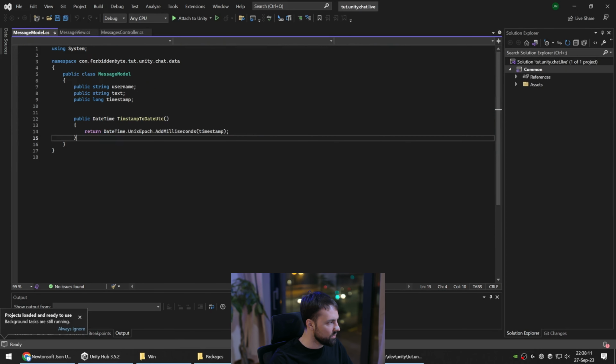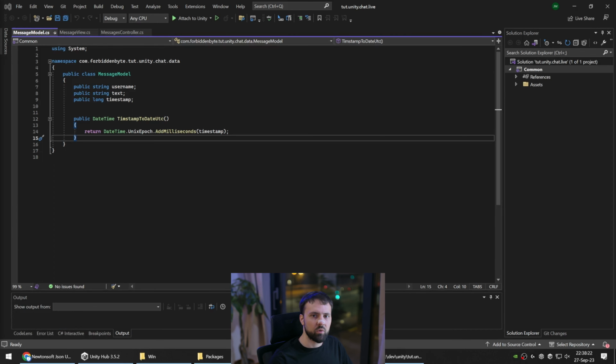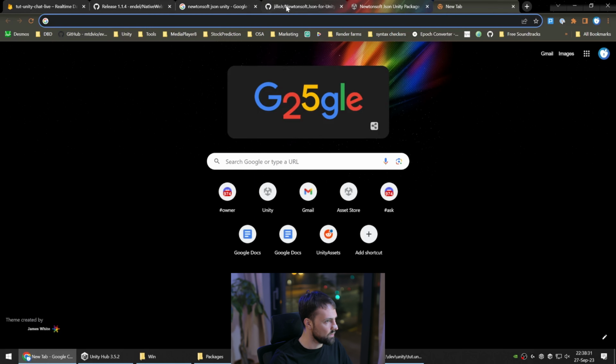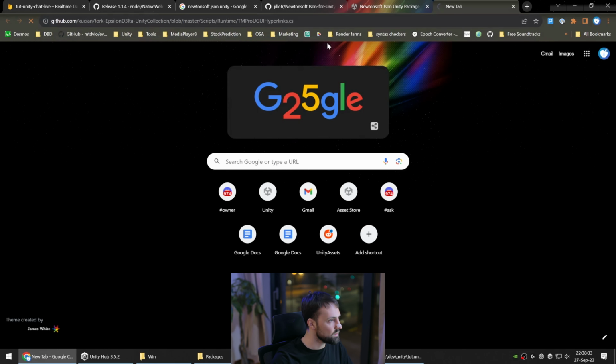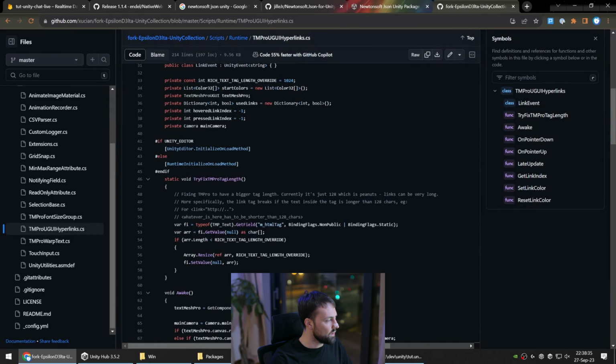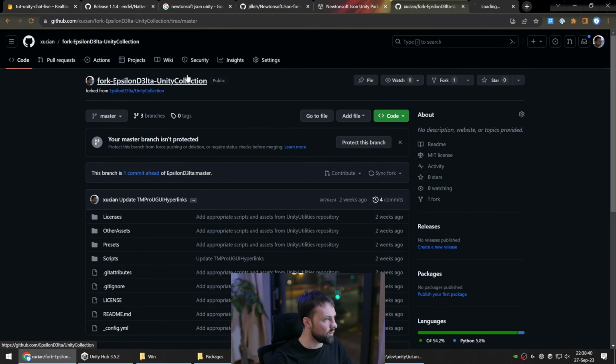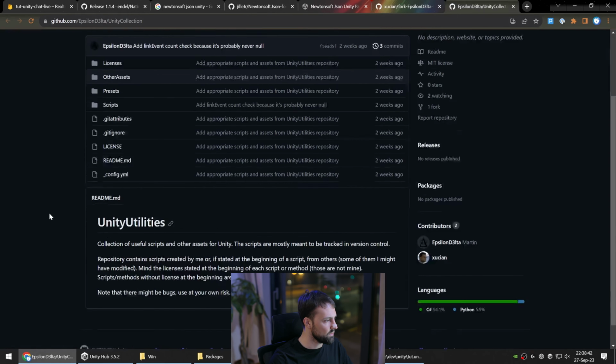So let's see, do we have any other plugins to install? Okay, we have TextMesh Pro hyperlinks. This will allow us to click on links from TextMesh Pro, which is very handy. And it's this. And this is actually not mine, it's from this guy's repository.